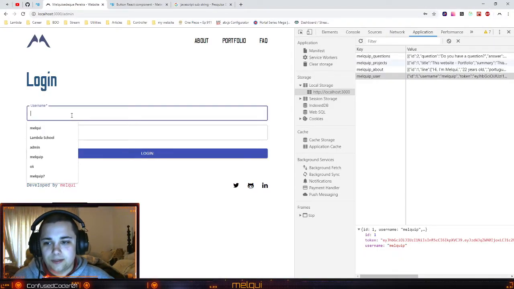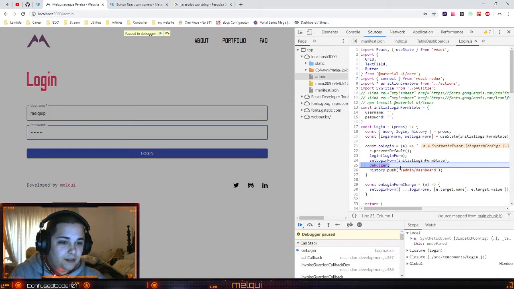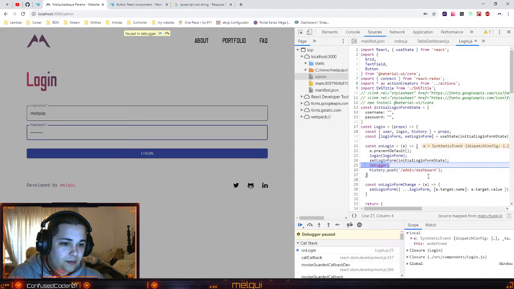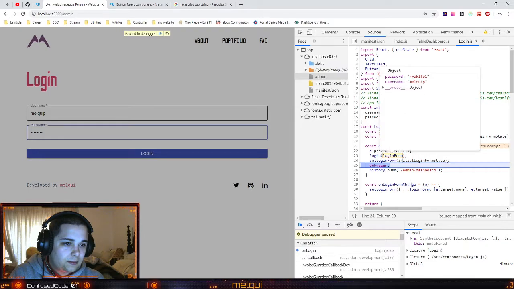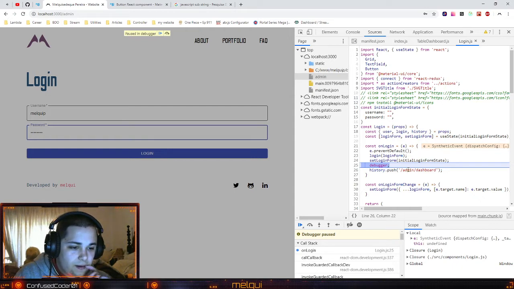In fact, it has worked before. So yeah, history push. Push path. Yeah. Yeah, so it has pushed, so yeah, it works.